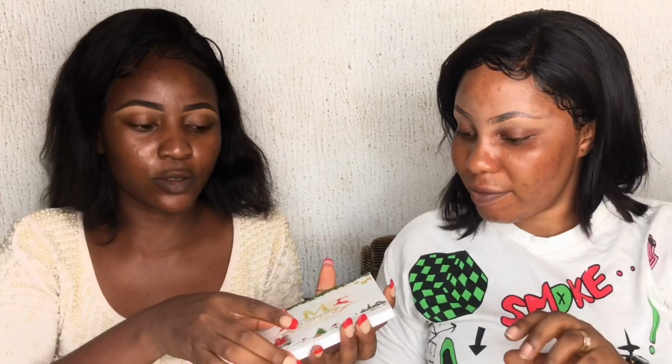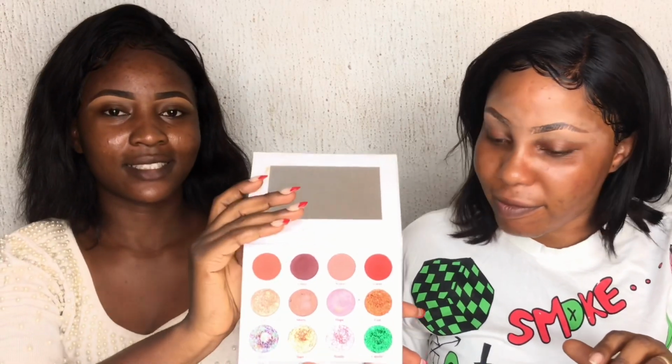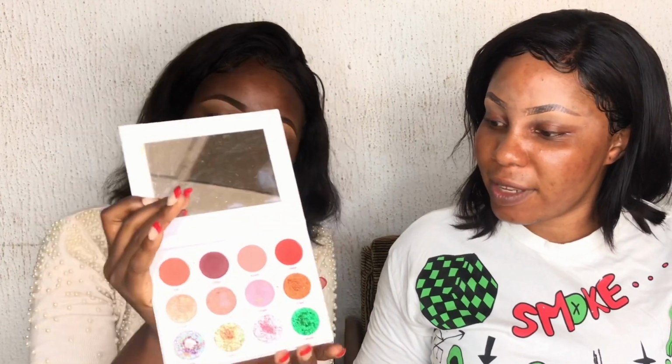We're going to do a 5-minute eyeshadow tutorial challenge. As you can see, we already have our brows done. Now we're going to be using the Lulu's Maquillage colors in here. They're so beautiful. Look at that, you guys. So beautiful. I love this Prince glitter style down here, and I also love the matte colors.